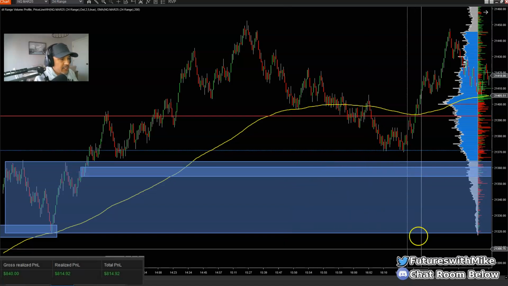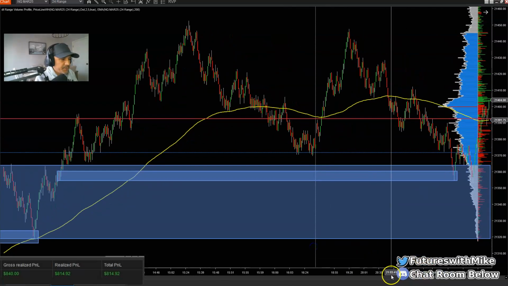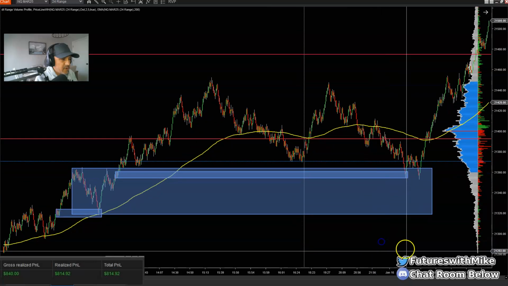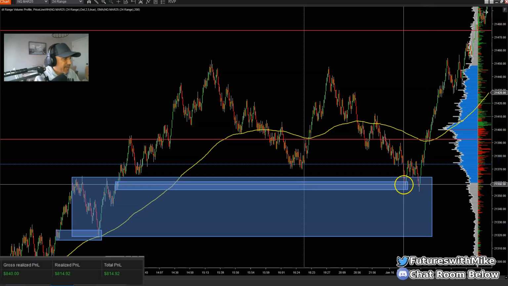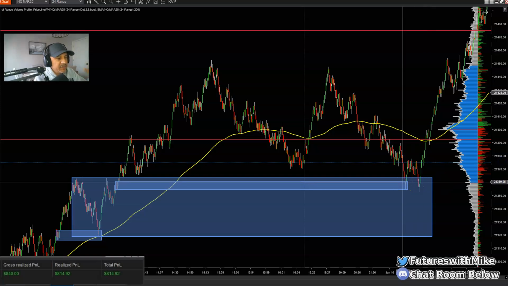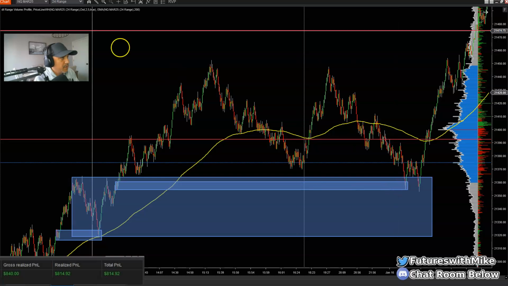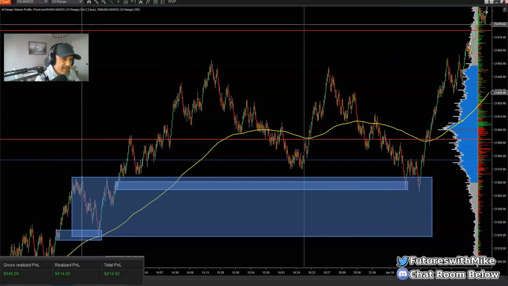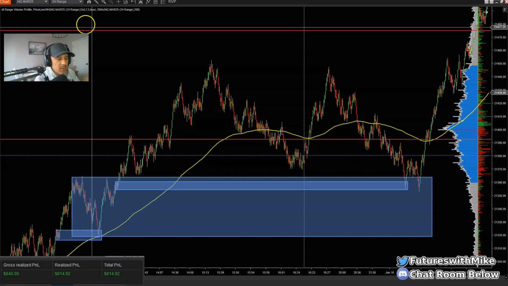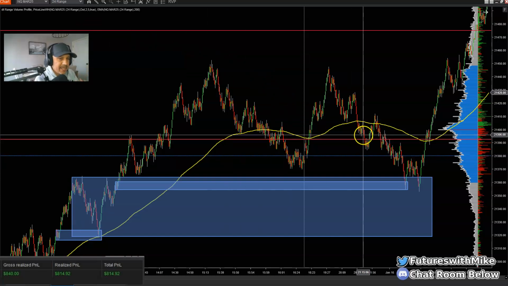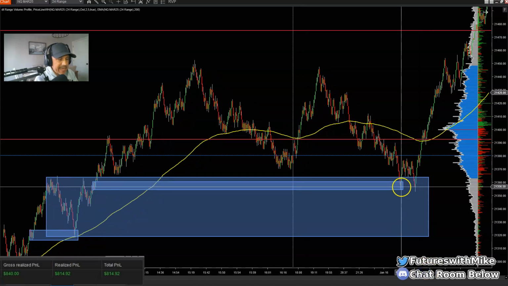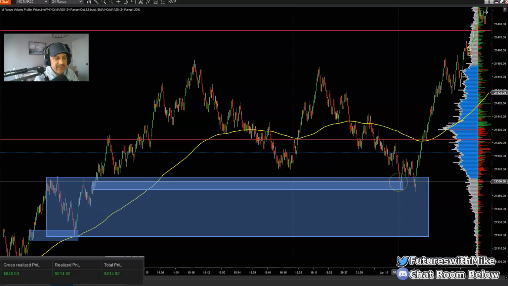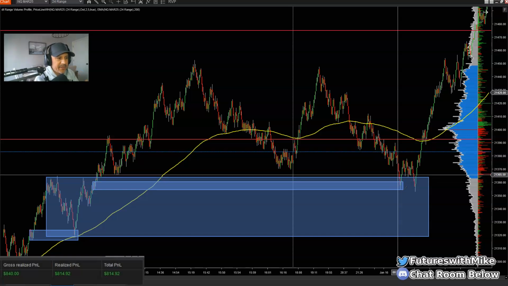So when the market comes back and taps into that zone, okay, let's bring this together now so we can see it unfold. It taps into the higher base, which was a low probability zone on the 120 range, but it also taps into the 24 range demand zone on the 24 range chart. When it rejects that area, after tapping into both zones, you can get in aggressive here at 21,360, or you can get in at the breaking close of the candle here at 365.